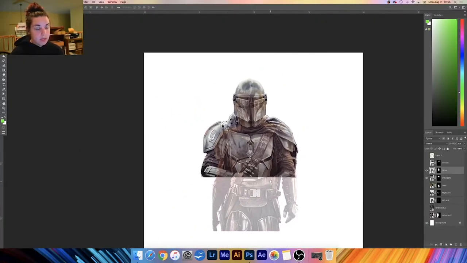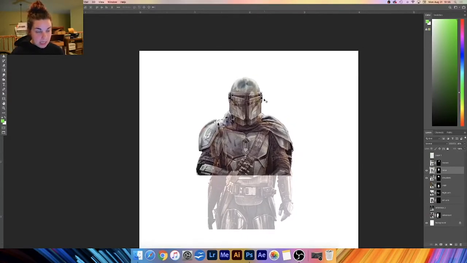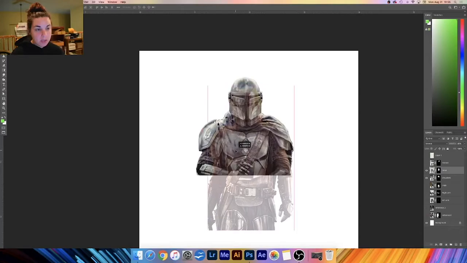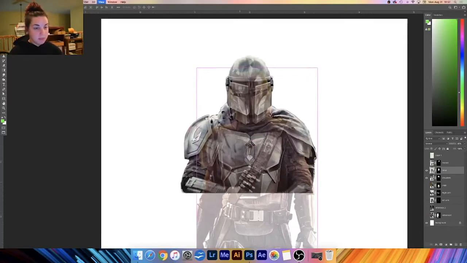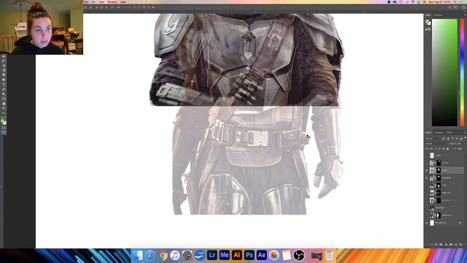However, I know that I don't necessarily need the top of the torso. I already have that with the shoulders. I kind of wanted to use this upside down chevron picture to get as close as I could with the bottom to make sure that that was proportional. However, I'm probably only going to be using the bottom half.